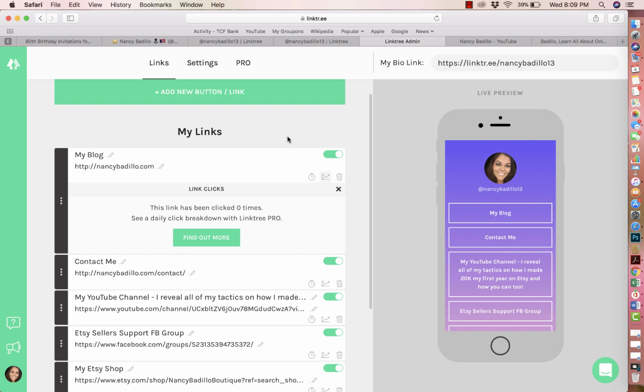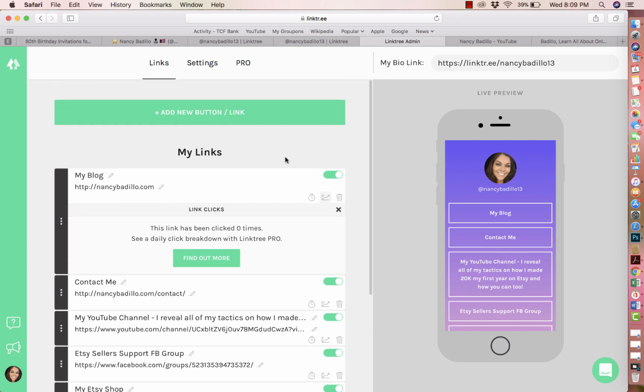And this is just a great way to optimize your Instagram page, grow traffic, grow your social media platform, bring more traffic to those platforms that you want to send customers to, potentially even add more value to your business as well. And like I said earlier, this is free.